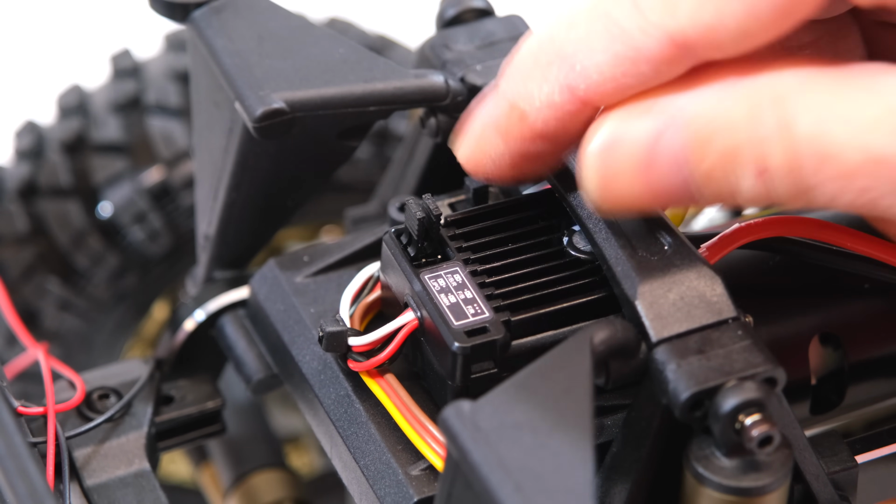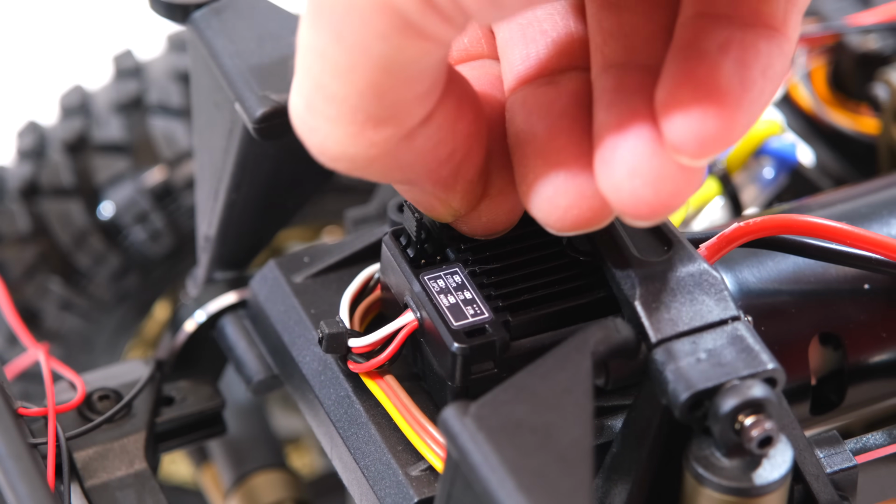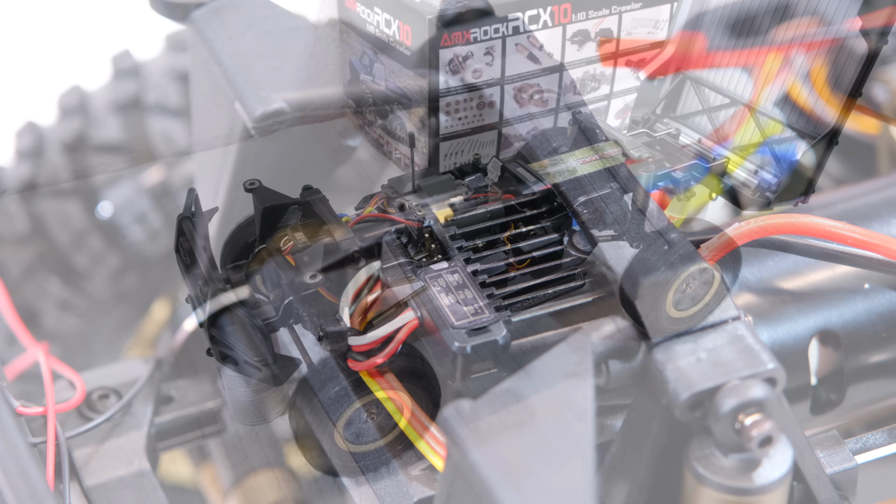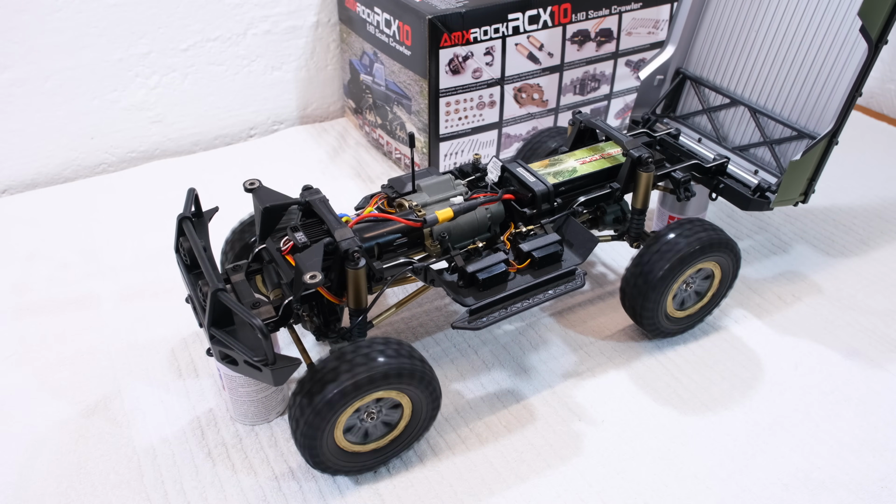The ESC can be programmed via these 2 jumpers. I removed the rear one to get the ESC into crawler mode. So it has a drag brake and goes directly from forward to reverse.